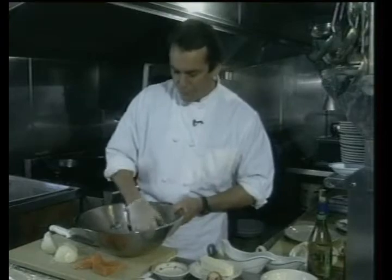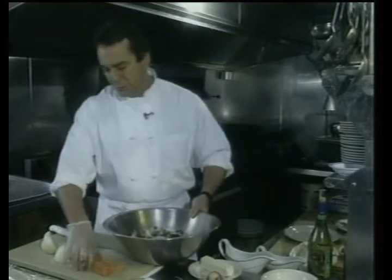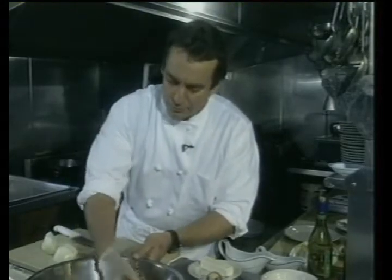Now if you wish, you could add some mayonnaise, or you can add breadcrumbs to this mixture. In this case, I'm not going to. Keep a little bit more on the low-cal side. Take some of our mixture, just put that on top of salmon like so.